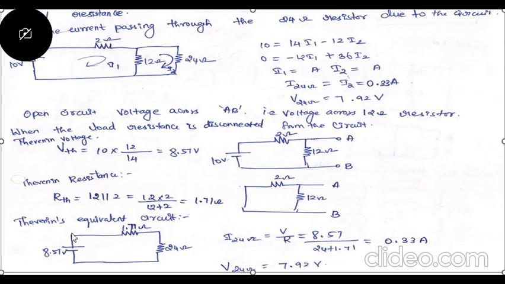After finding Thevenin's voltage and Thevenin's resistance, you can make the Thevenin's equivalent circuit with a voltage source and a resistance, VThevenin and the Thevenin resistance. By connecting the load resistance you get the simplified Thevenin's equivalent circuit, and after that you can easily find the current flowing through the load resistor. So this is the way we can use Thevenin's theorem to solve problems. We can simplify complex circuits into a simplified equivalent circuit.